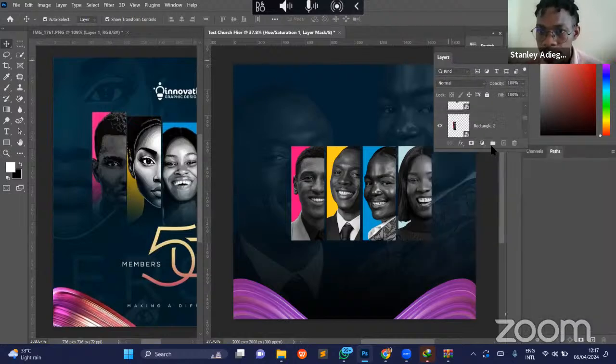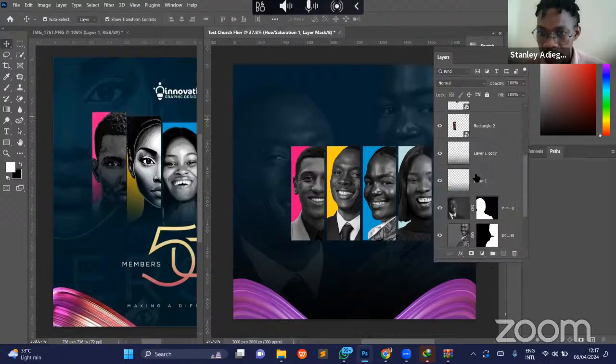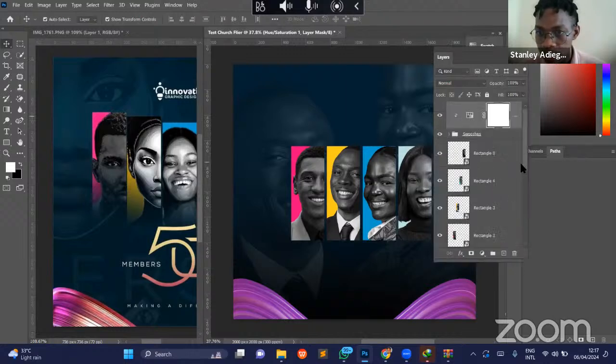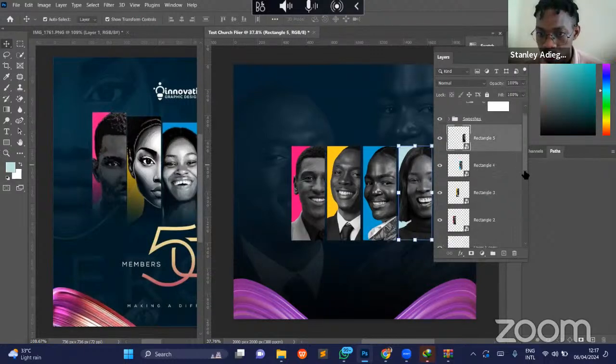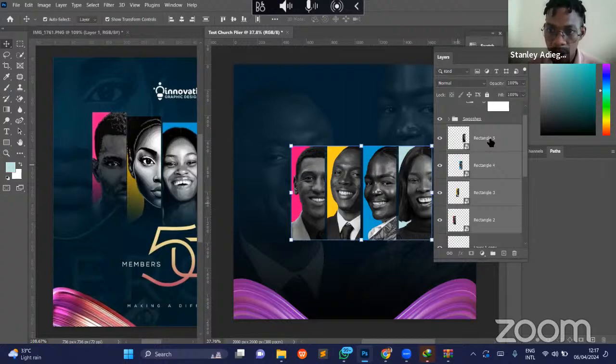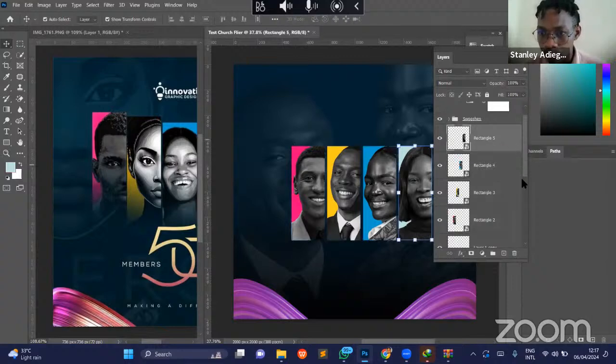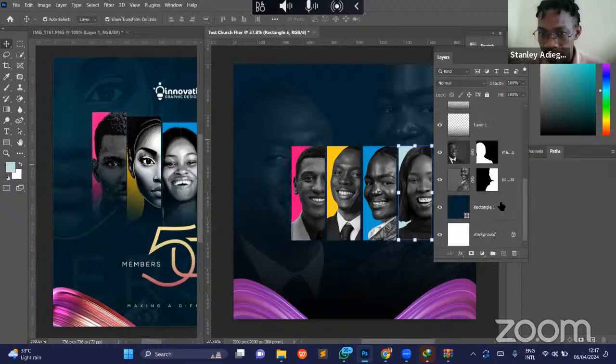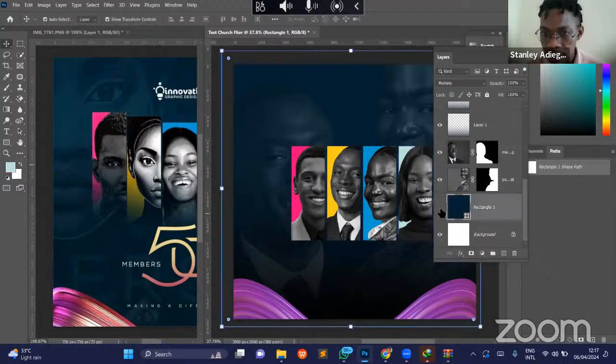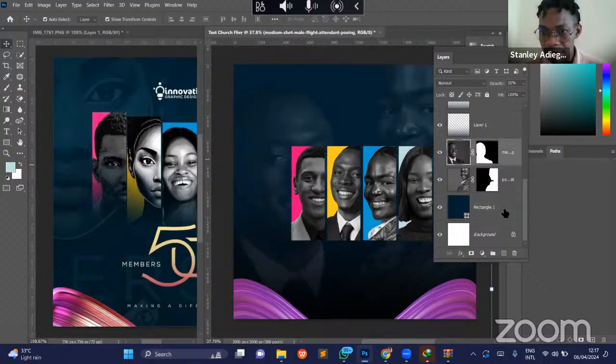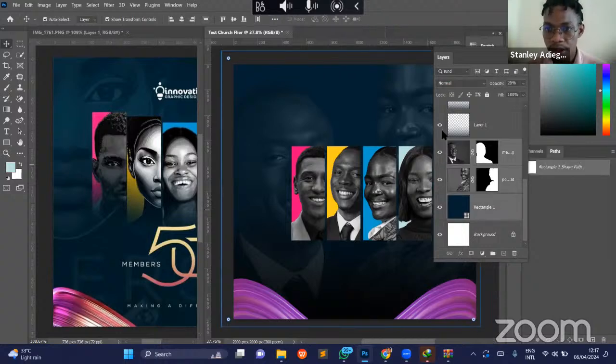So now we have these images, right? Which are these four rectangles, rectangle 2 to 5 rather. You can leave that like that. Then you come back to your background. You have this background, this, and this. What you want to do is convert everything here to a smart object. Convert to smart objects quite easily.